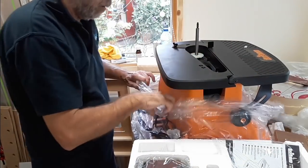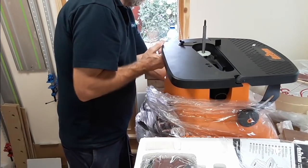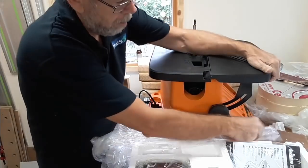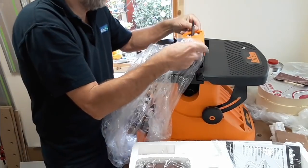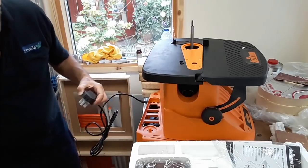There's another spindle that goes in with that. So the machine itself, plastic body, reasonably weighty. And the cover piece for when you're just using a spindle sander. UK plug.